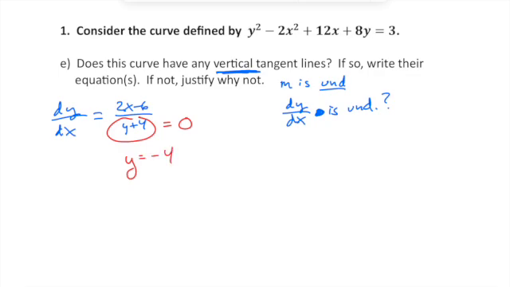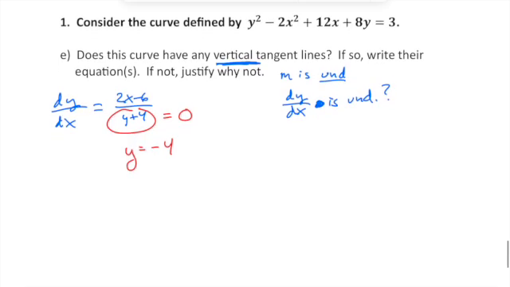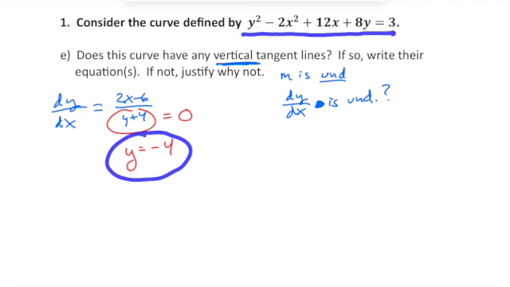If y is -4, dy/dx is going to have 0 on the bottom, is therefore undefined, and that means the original is going to have vertical tangent lines. So, does this seem perfectly good? We're done? Hopefully not, because this is saying the derivative will be undefined when y is -4, but do I actually know y is -4 on this function? Is there ever a point when y is -4?